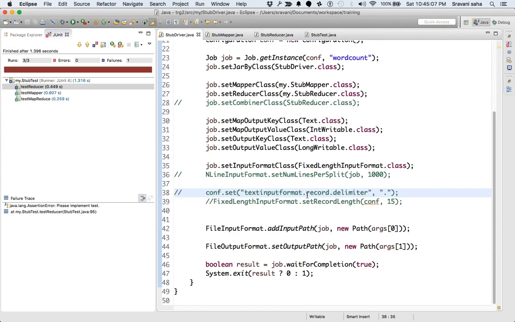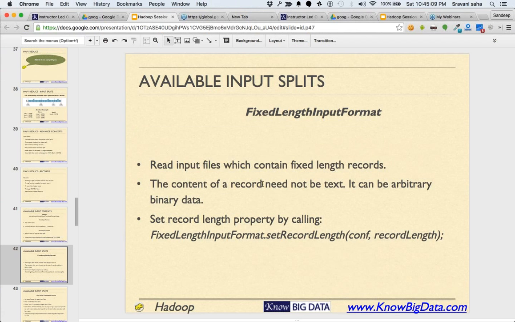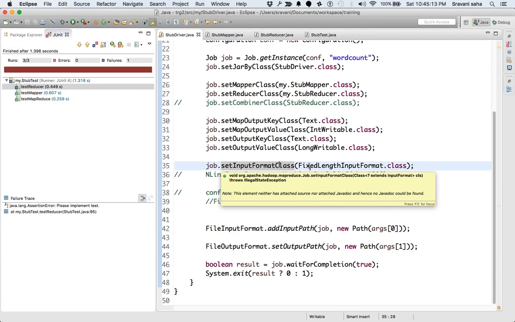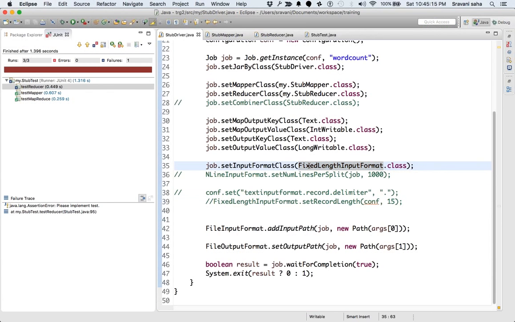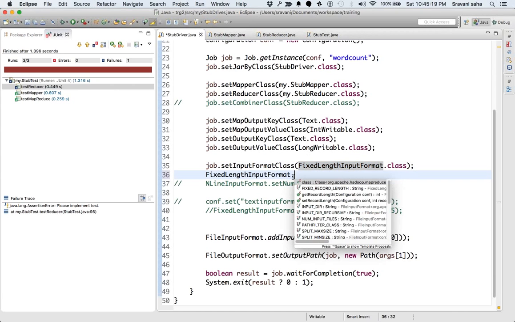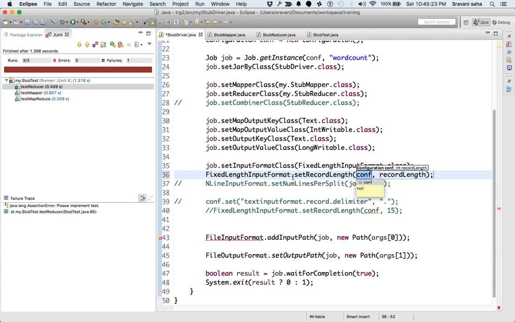You could also change the size of the file record it should consider, based on this.